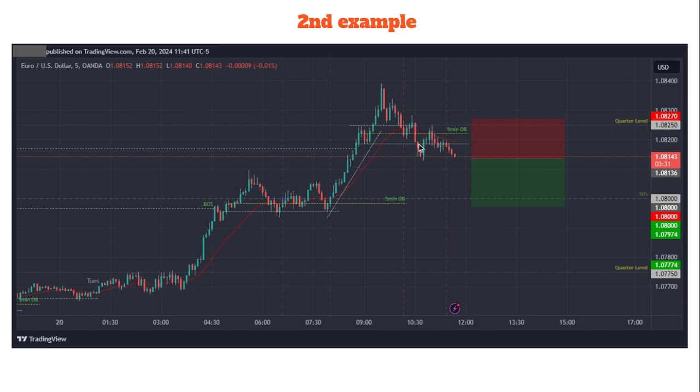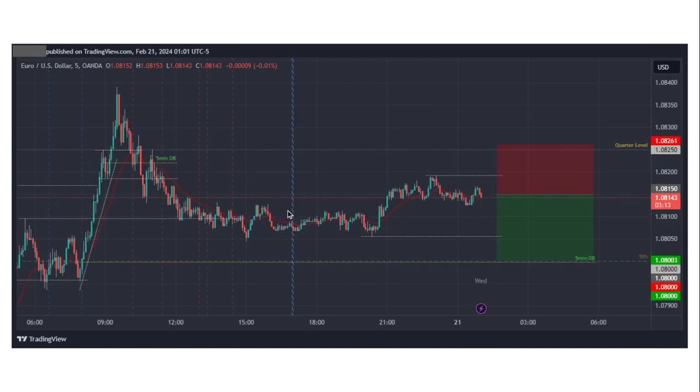Price then goes below the 5-minute order block, which also confirms a bearish bias. Price goes back up, does a retest in the form of an M pattern at this support level right here. So here are the entries. I entered here because the risk to reward is still in my favor. As time goes on, price does offer another sell entry right here.